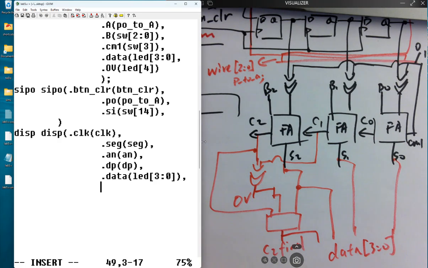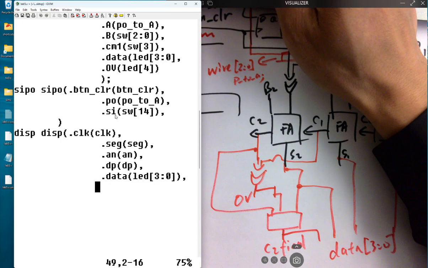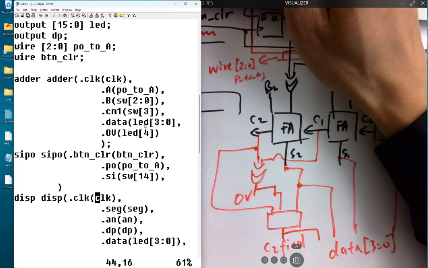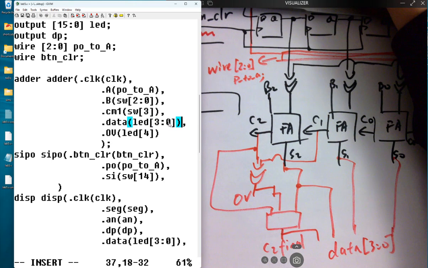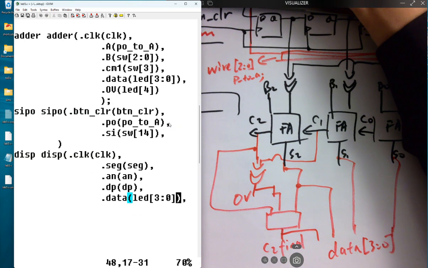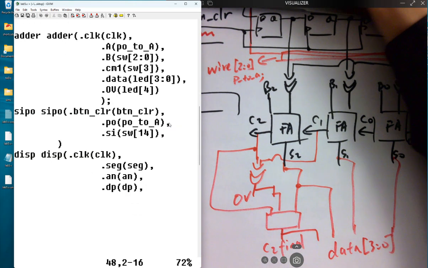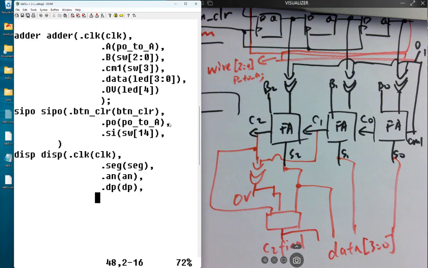No. That's X2. No, it's going to where? Wait. So the adder's data is shorted to the LED, so we don't really need this. This is input, so this is not needed. The adder outputs data, and the data is shorted to the LEDs already, so we don't really need to do that.